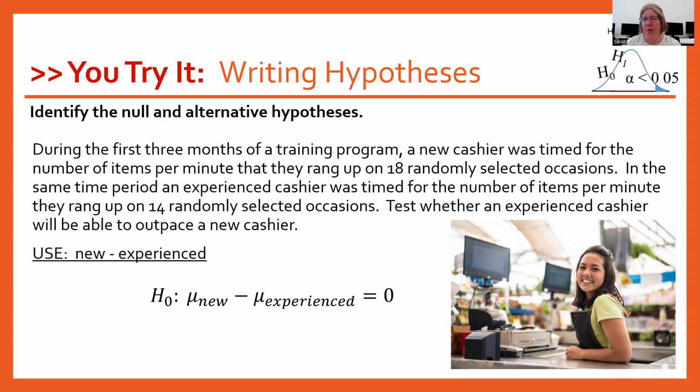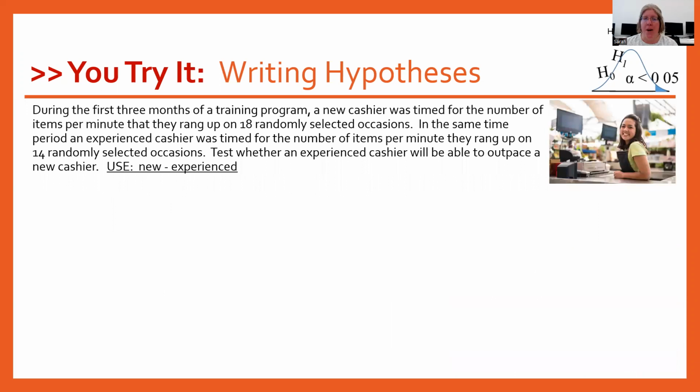So I'm going to show you one way that you can reason through it. There's, I'm sure, a number of ways you can do it, and whatever you do that works is fine with me. But what I'm going to do is start by writing these 2 means in the same order the subtraction appears. But rather than using a subtraction sign, I'm going to put an inequality between the 2 of them. So I have mu of the new is less than mu of the experienced.